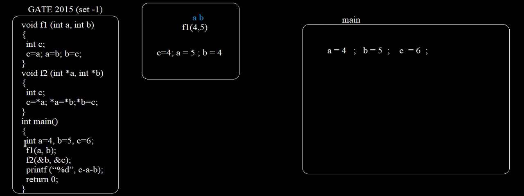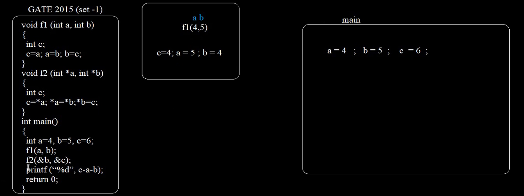Now come to the function call f1(a, b). Now this a and b are passed here. a is 4, b is 5. In this case c has been assigned a, which is 4, so c equals 4, a equals 5 and b equals 4, because b and c equals 5 and c has been assigned to b. So it is a kind of swap function, but it is not changing any values in the main function, because the scope of the variables a, b and c is only up to this block of code. It will not change in the main function.